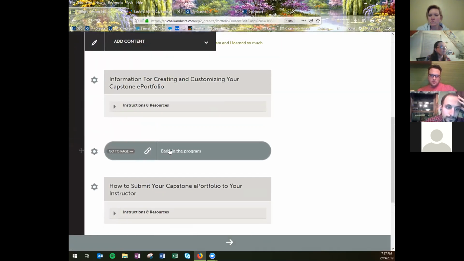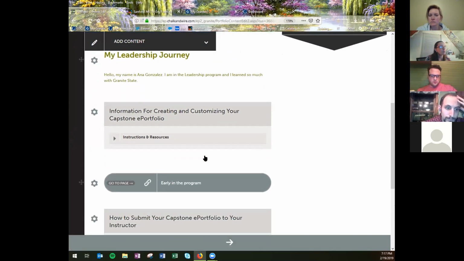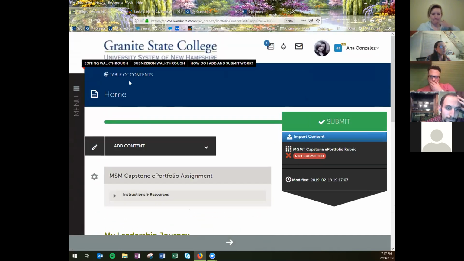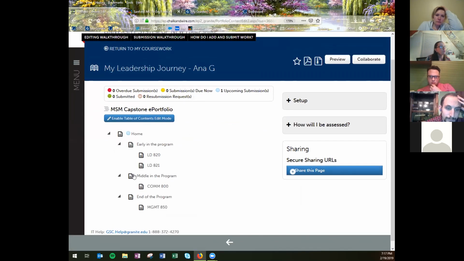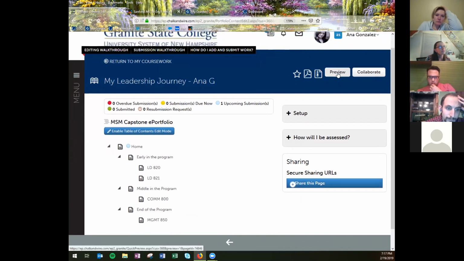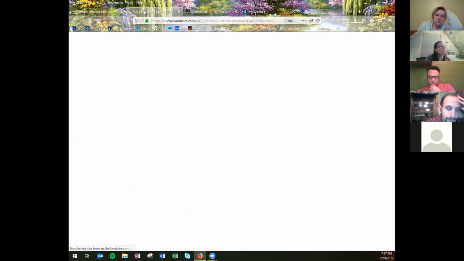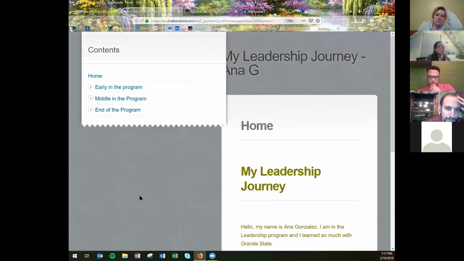And it's right here. So I'm just going to preview this because I want to know what it looks like. In order to preview what you've done so far, you go back to your table of contents on the top left. There's a preview button at the top right when you're looking at your table of contents with all the pages. If you click preview, it's going to open a new tab. And this is what it'll look like so far.